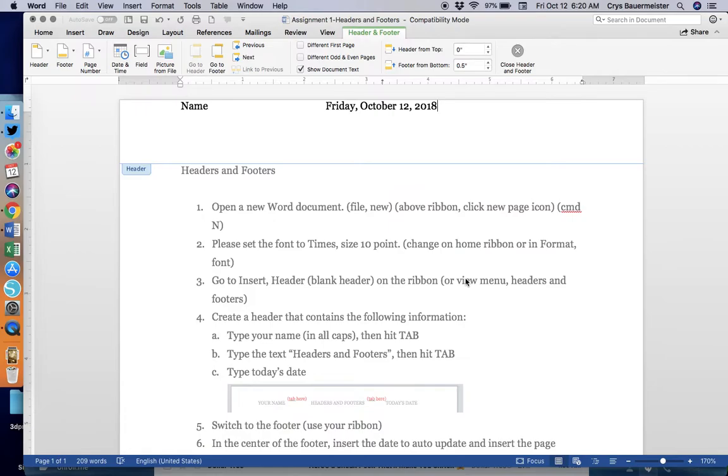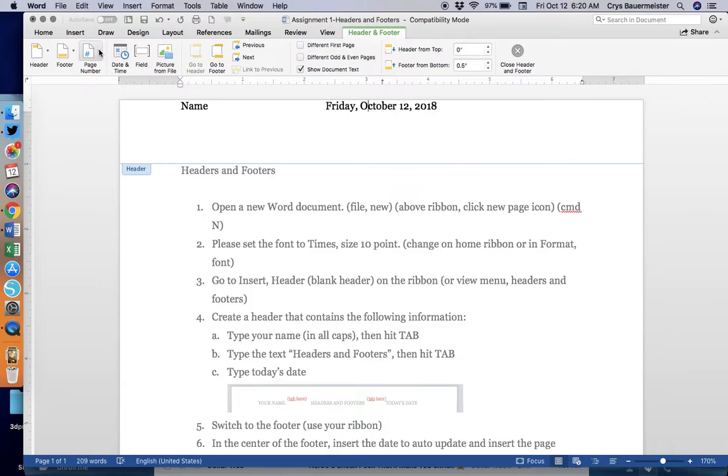Now, when you insert that, that's called a field that you're inserting, rather than just you manually typing it. The difference is, if I hit that back arrow, oh, I lied. That doesn't insert a field. That just inserts the date. Okay, again, forget what I said.